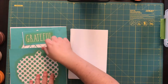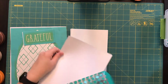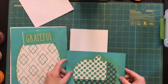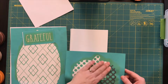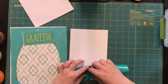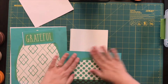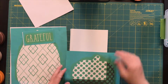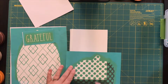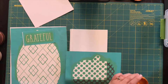Let's get started on this. So first I'm gonna take the smaller of the pumpkins. It's gonna go down on the bottom. So I want it, and you're not gonna see the whole pumpkin. It's gonna kind of allude to the shape of the pumpkin. I was working with raffia and jute, and my transfers were near it, and I've kind of got stuff stuck everywhere. So I'm gonna start with this guy and make sure it's down really good. These transfers have been used a lot, so they have been well loved, because I do love these transfers.